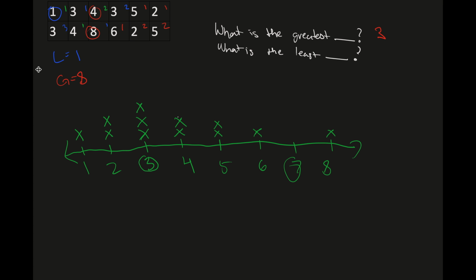If it has nothing, we're not going to count it. It has to have at least 1 x. Okay, so I see 1 with 1 x, 6 with 1 x, and 8 with 1 x. So, our answer here, believe it or not, is 1, 6, 8. 3 answers there. Pretty cool. Okay, and now here's another question you could get asked. What is the outlier?